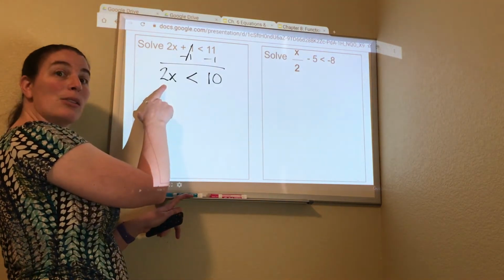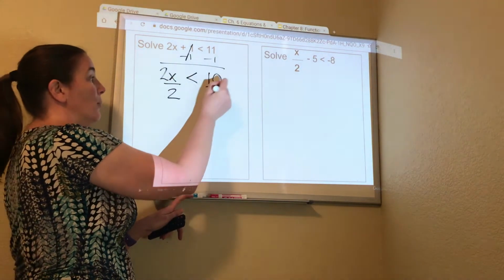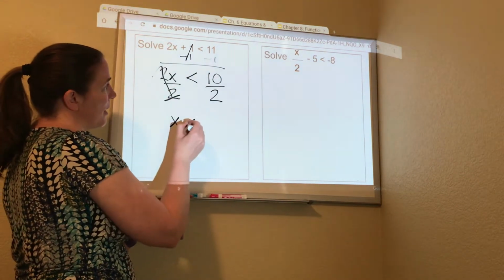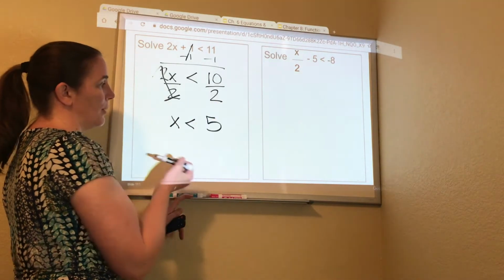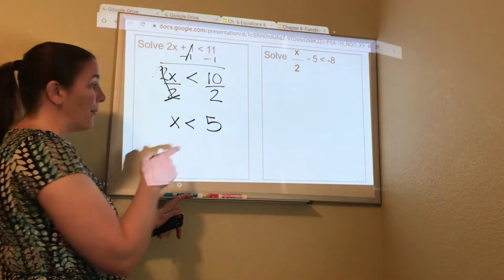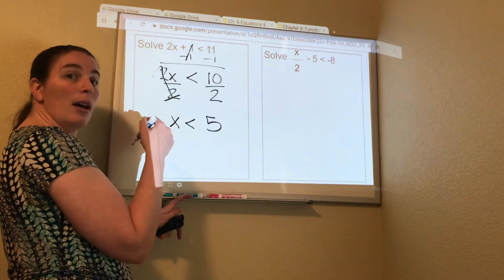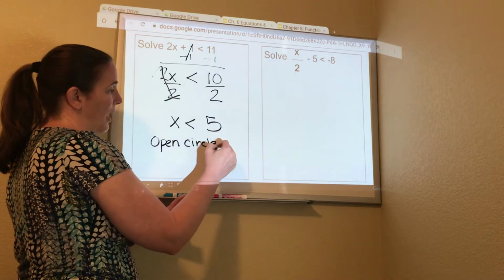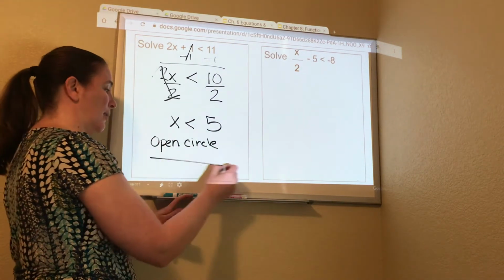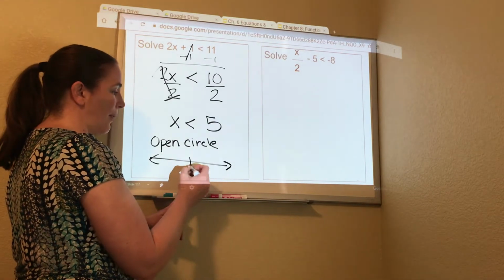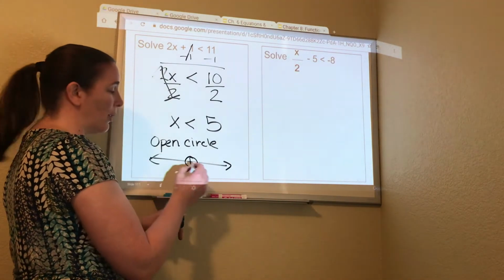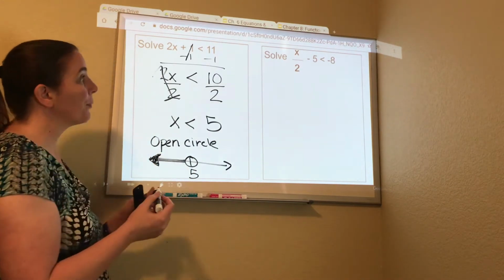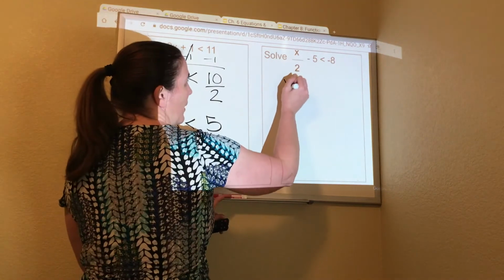Now I'm at multiplying, so I undo it by dividing, so divide by 2. This is a giant 1. So I get x is less than 10 divided by 2 is 5. Okay? Now if we were to graph this, remember with less than, it's an open circle. And then anything less than would be going to the left, right? So this would be an open circle, so I don't color it in, at 5, and it goes to the left. Okay? All right, for this one, I'm going to rewrite it.